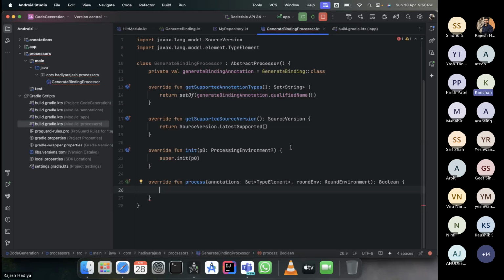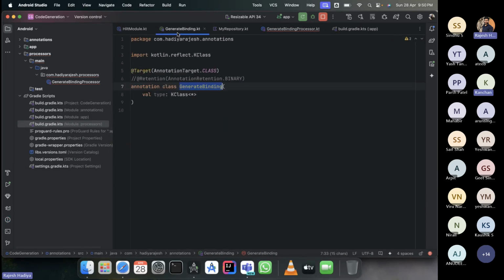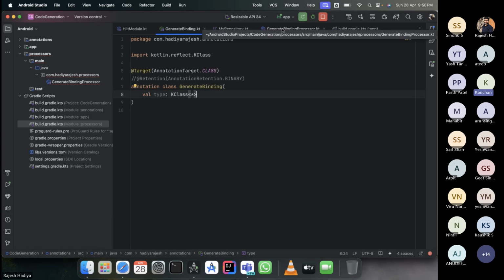Okay, but in generate binding, can you open that once? Yes, here. Right now we have kept just one variable as class. If I have to add more things, that also I will write here only, right? And for those, a processor will not be required to set up again?